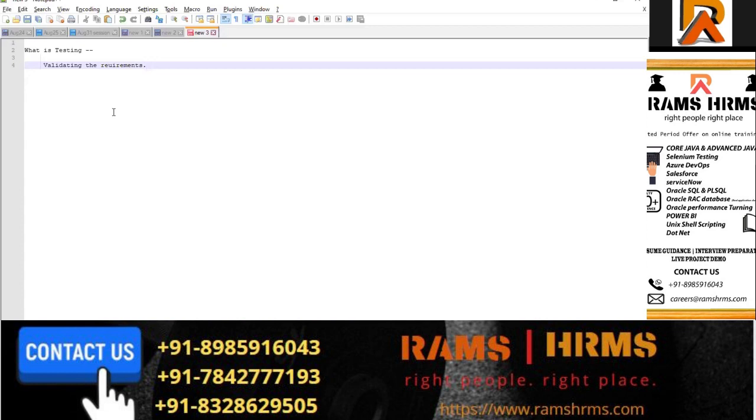Developer as well as tester will receive the requirements, the developer will implement them, and the tester will validate those requirements. If these two things are happening independently, then we can deliver a very good product in the end. So this is the actual definition of testing: validating the requirements. That's it, in simple terms.